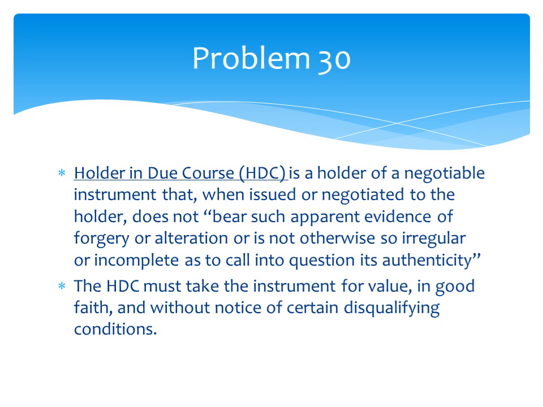And then answer D says all prior holders must have been holders in due course. And that's incorrect, because a person who acquires an instrument from a holder may be a holder in due course. They may qualify and have greater rights than the holder before them, because again, they have taken the instrument when issued or negotiated, and that instrument does not bear any evidence of forgery, alteration, irregularity, looks as if it's incomplete, or anything to call into question its authenticity.